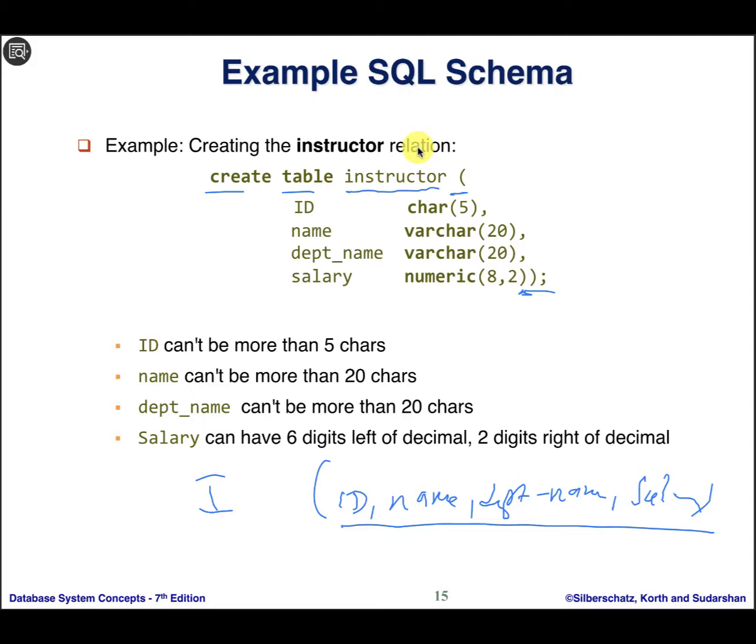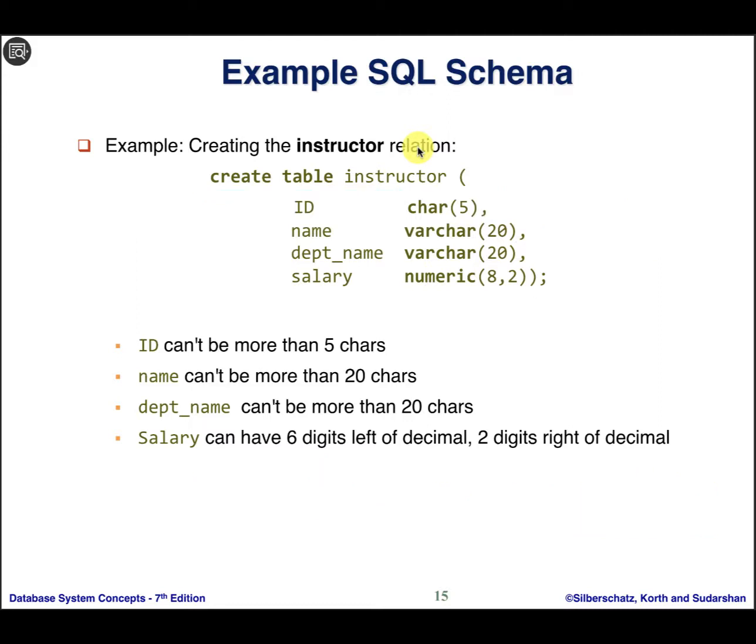And you can specify here if you want to, for example, the ID. I want to define the ID as the primary key. Again, space, I'm going to say primary key, comma. This one, for example, name, not null, comma, and etc. You can specify what you want. So if you take a look here at the data that we have, the ID must be exactly 5 characters, and up to 20 characters can be stored. That's the meaning of varchar, and the same for the department name.